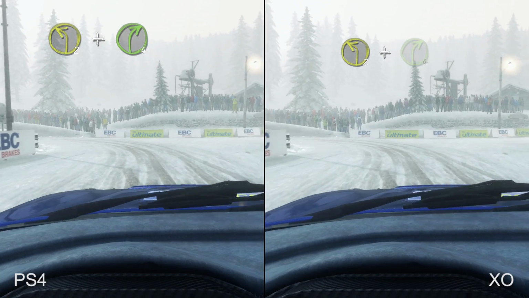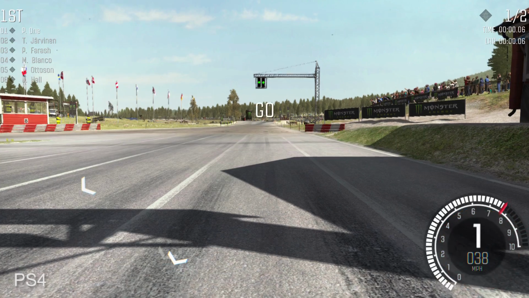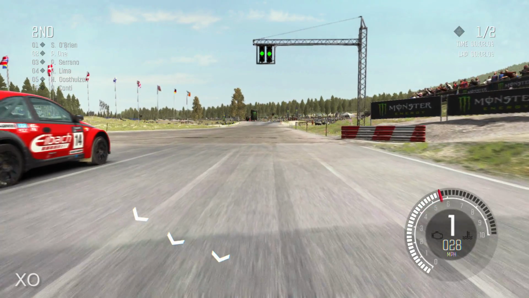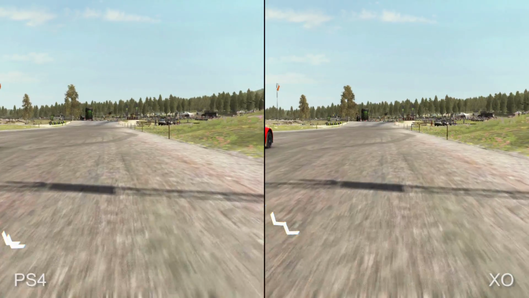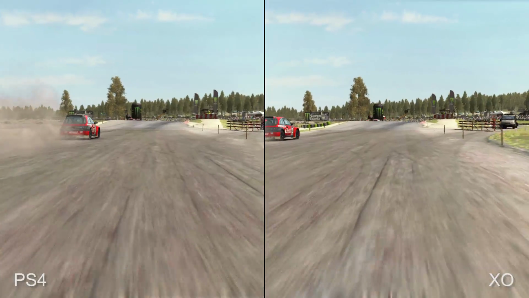Yeah, pretty much. So basically we see the trees appear a little bit fuller on Xbox One in the distance, whereas on PS4 we see things like textures and spectators. They're a bit more detailed, but to be honest, as you can see here, it's virtually impossible to see in gameplay. So in effect we're looking at an identical presentation on both platforms.